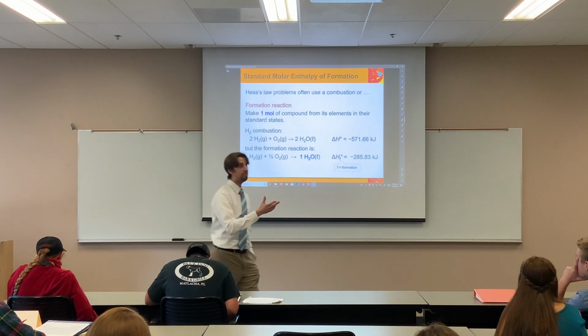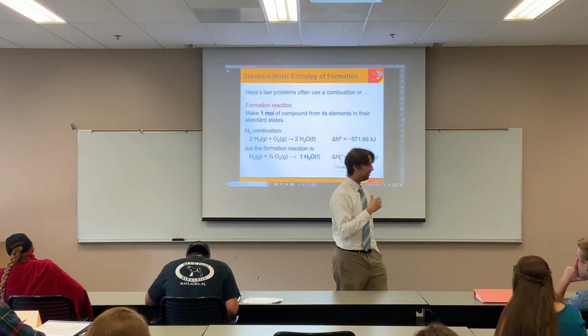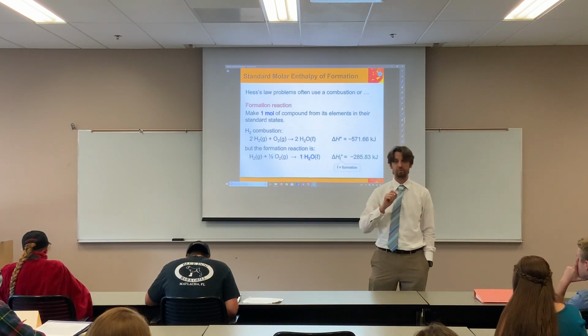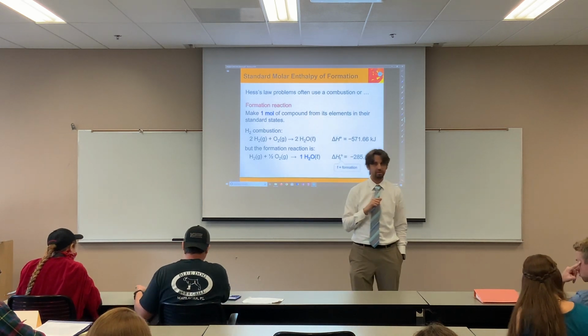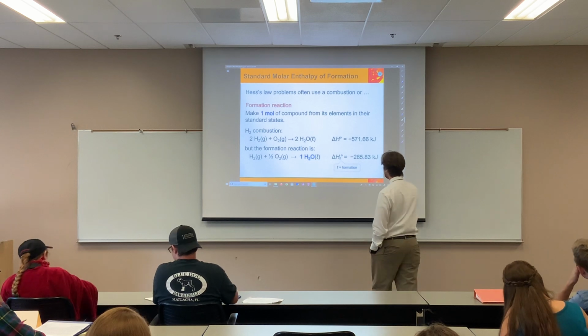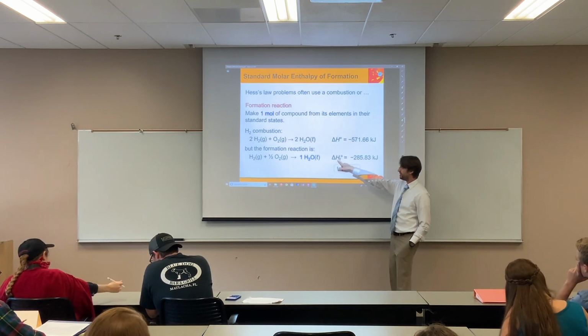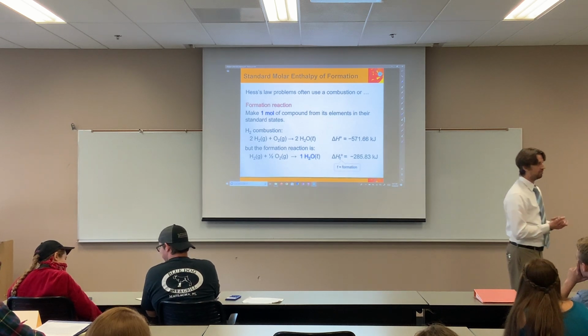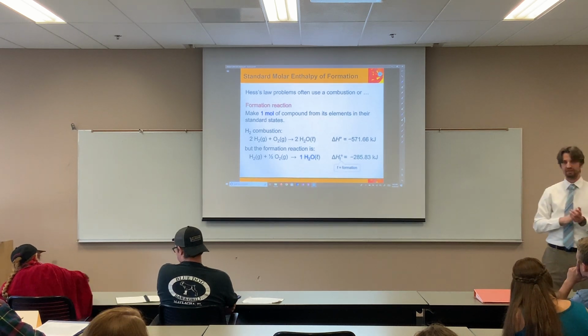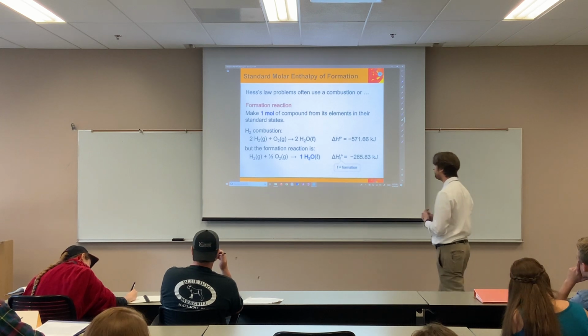So some of the examples that you guys will be working through at the end of the chapter, you'll need to go look up those tables at the back, okay? So if you see the delta H f of formation here, that little lowercase f, that's the value you're looking for. That subscript f there is the enthalpy of formation, okay?